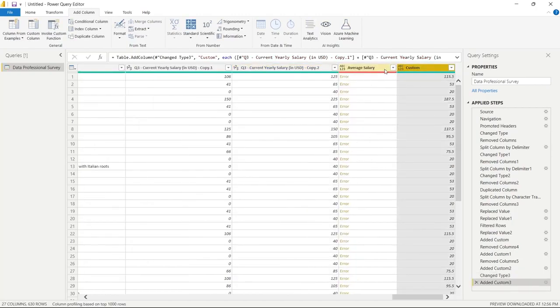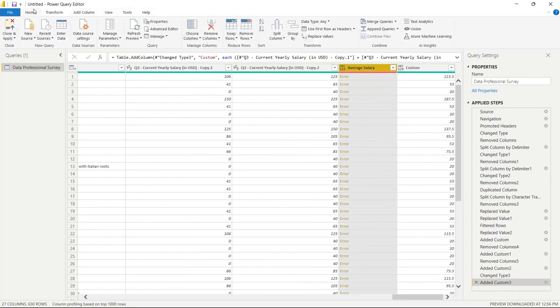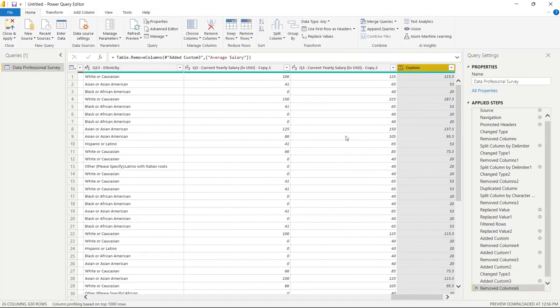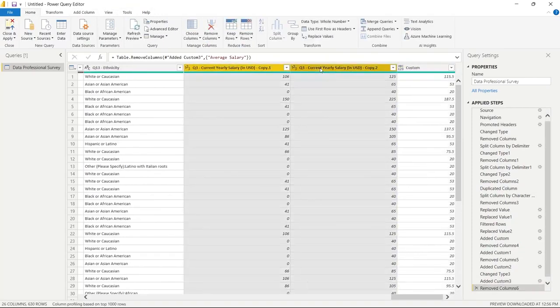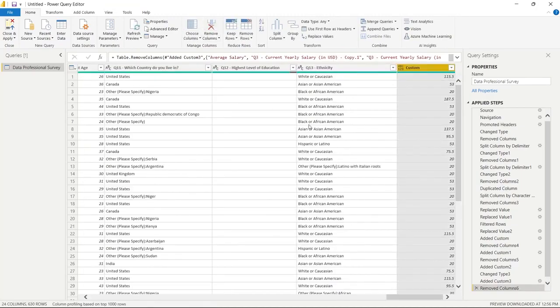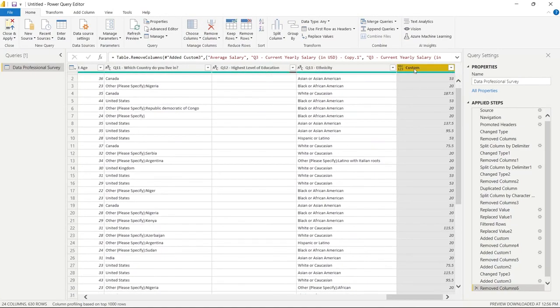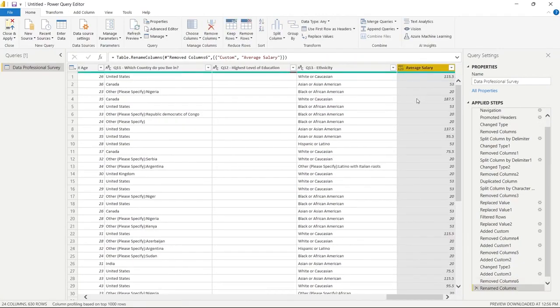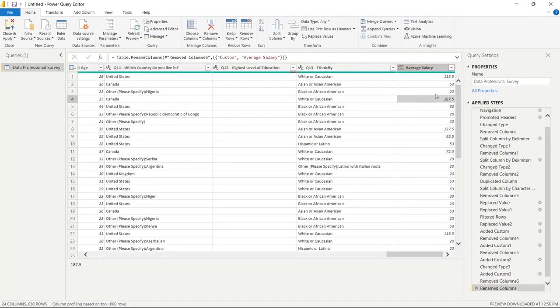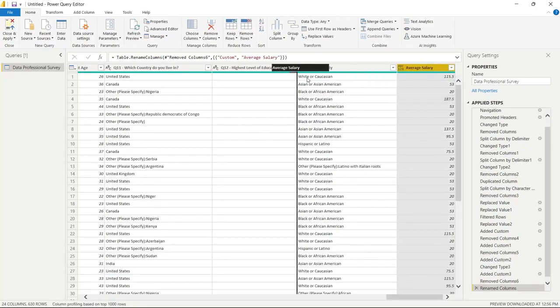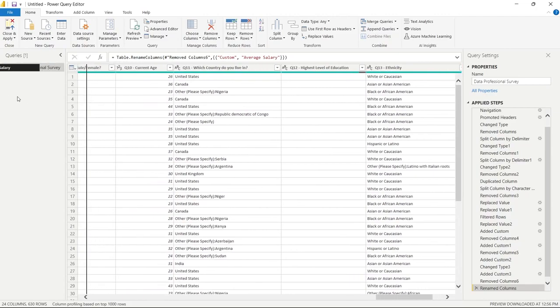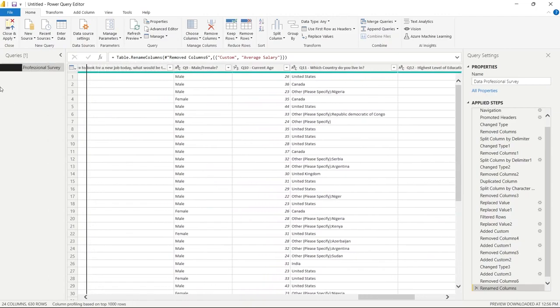And there we go. So now let's get rid of this column, remove columns, and we can actually remove these ones as well. Because now we have this average salary column, which when we look at this or when we use this, we can, let me see if I can just move this way over. All right, I might cut because this is taking forever.